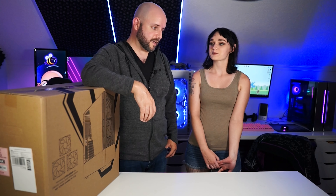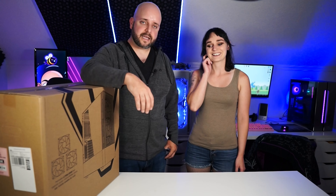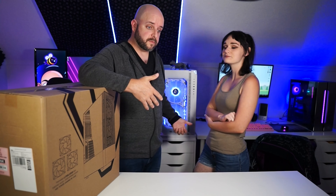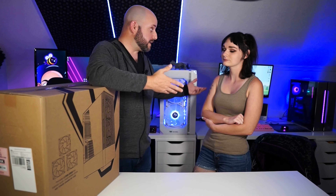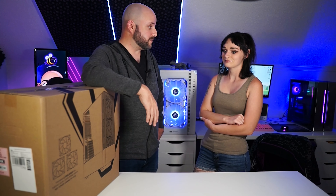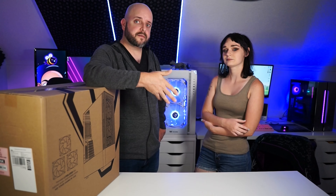We like Stardew Valley and other games — a little too much. And the Forest and some of the games that we've played together. So when I built this thing right here, the GPU I got for it was from the pre-built that I'd purchased, and then we wanted to do a his-and-hers gaming setup that you see right here. You got my pre-built computer, which has good specs, and it has the RX 580 GPU that I had previously.